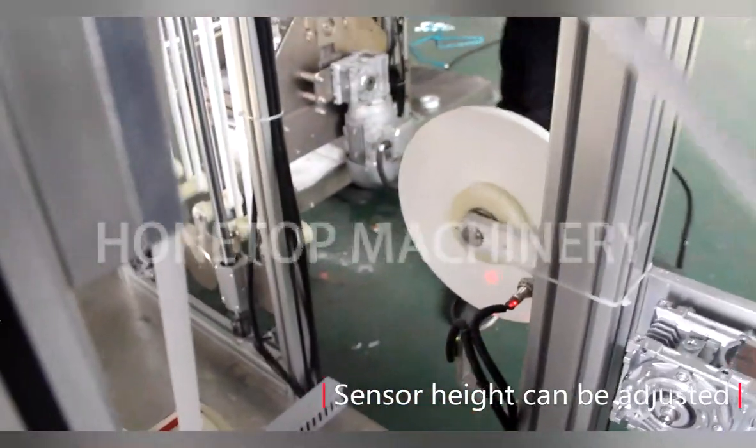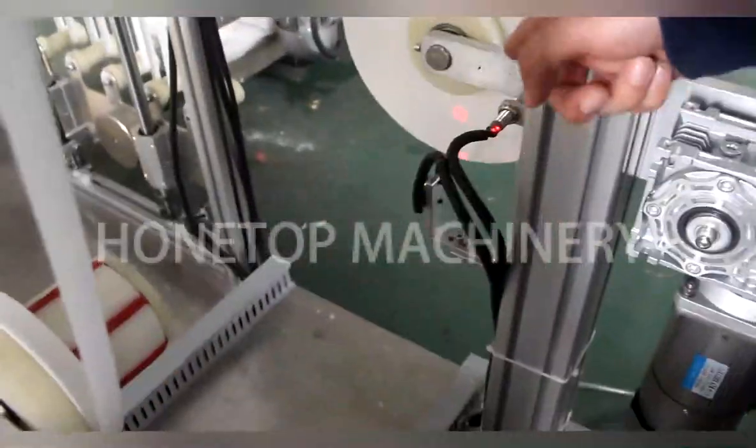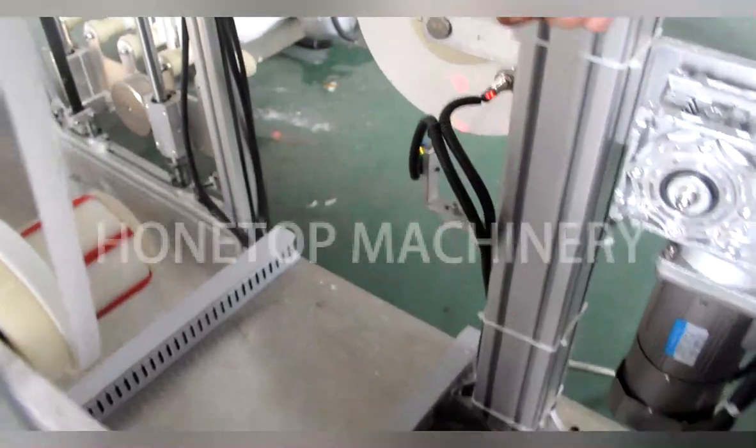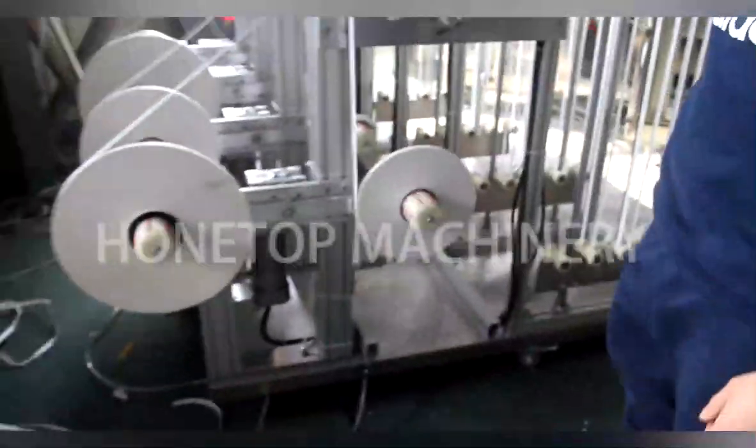Only for testing. Okay. Now we are doing testing. Our engineer already adjusted the sensor. Okay. Let it move down. Okay. So this part will be working soon. Okay. This way, move the camera over here. This part. Okay.